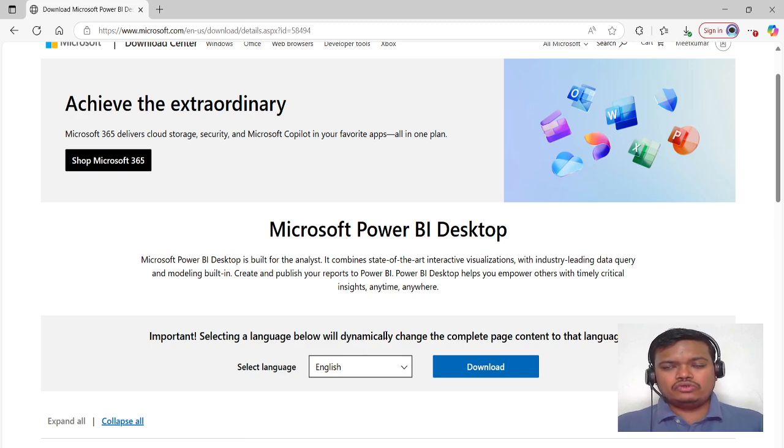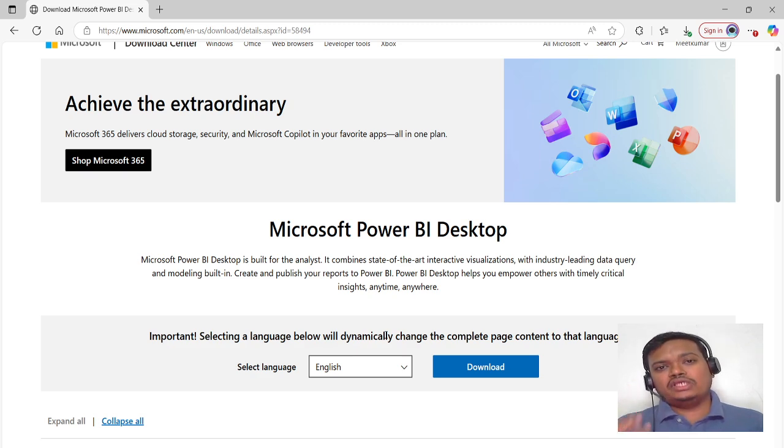Now what you have to do is right click on that and proceed for the installation. Once the installation process has been completed, if you have any query you can ask me. I'm not showing you right now because it is already installed on my PC. So you have to proceed through all the installation steps by clicking next and at the end, finish. It will be automatically installed, the shortcut will be created on your desktop, and Power BI will automatically be opened on your screen. So this way you can download Power BI.